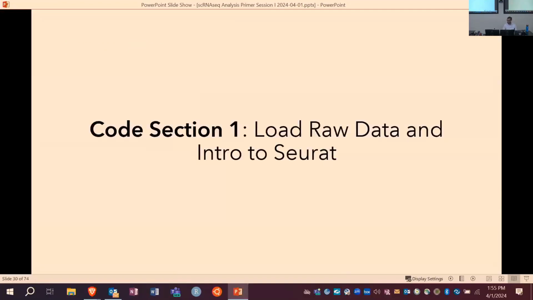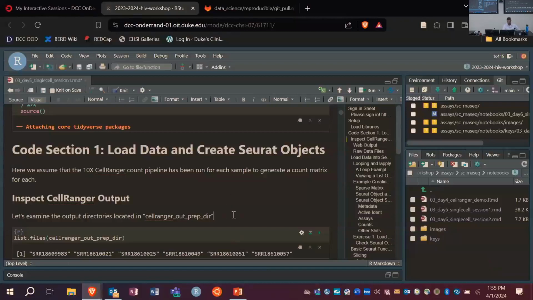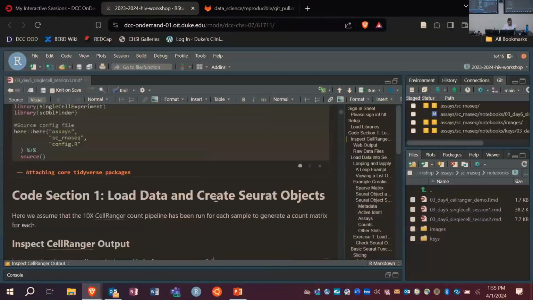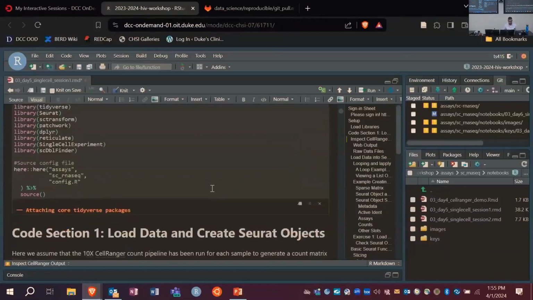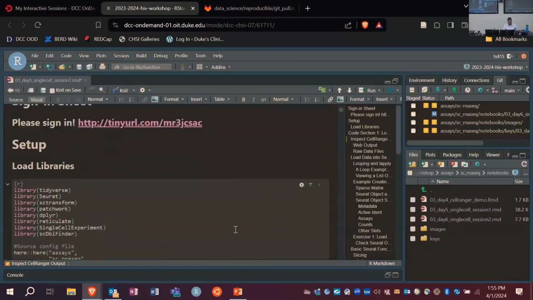Okay, so we can move on to code section 1 in the Markdown. Why don't we transition over there? And like I said, feel free to follow along. There will be some exercises that we'll try to run through, which would require you to have run everything up until that point. So if you want to just follow along with me, that'd probably be the best way to do it. So we can go ahead and run, load our libraries here. It seems like it's being slow.